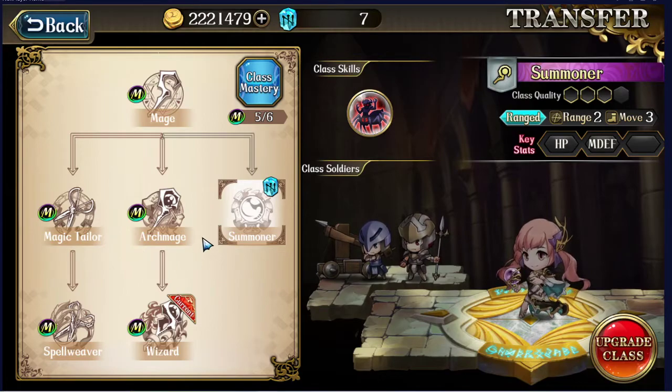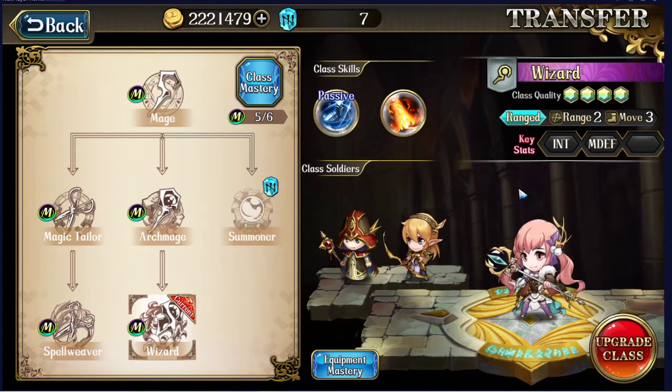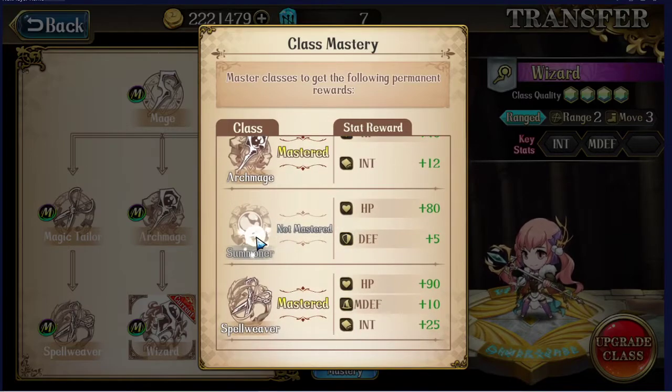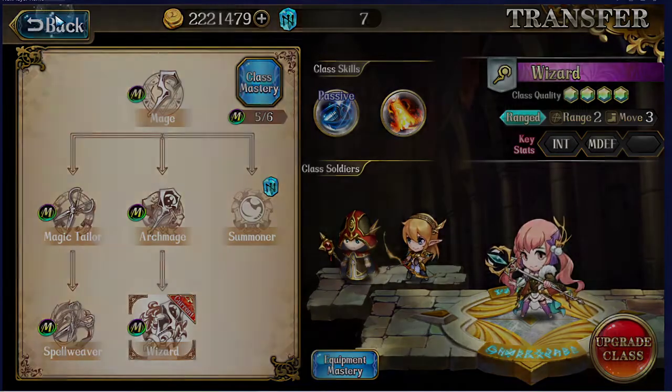So, going to our main two classes, there is Spellweaver and Wizard. Spellweaver has higher magic defense, and Wizard has higher int. So, want to go Wizard, it's just the best. Deal that extra damage. So, just go from Mage down to Spellweaver, and then finally going back to Archmage and ending in Wizard. Again, the Summoner class, not needed. Only 80 HP plus 5 defense. You're not missing out on anything. Don't waste that. You don't need to waste that Ruin Stone unless you have a ton extra.